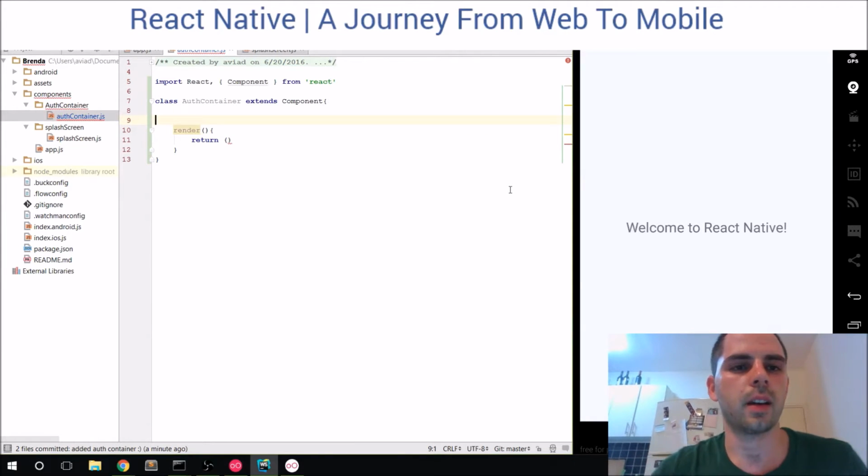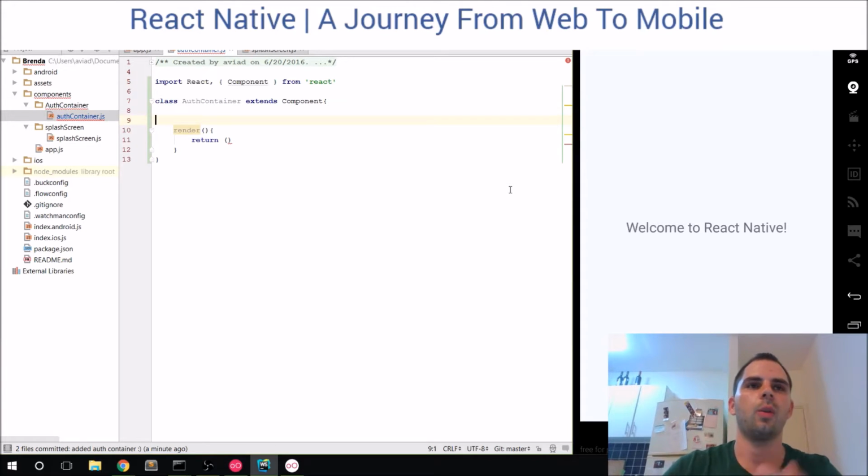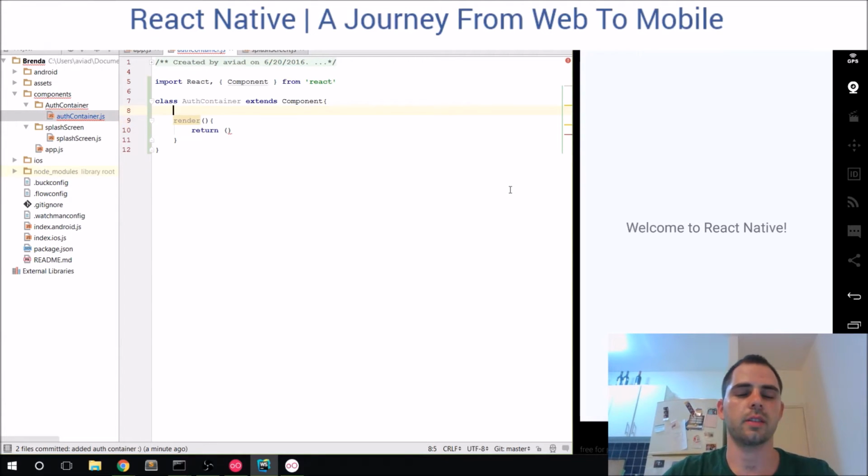Okay, so let's mimic the operation of how we're gonna do all the sign in and sign up flow and the operations. So actually, we don't need getInitialState.